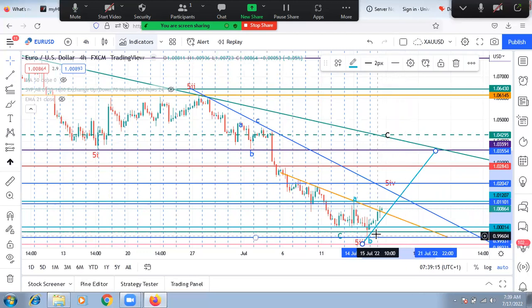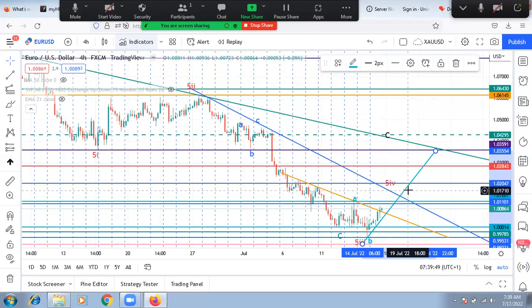So for me, we still have a leg that is coming down. And I need to see that leg come down first before we ride it up. So if it's going to come down first, let's let it go on. We don't have to close anything, but you can just set your TP at, don't make it exactly 1.02047. You can make it exactly 1.0200 or 2000 or 200 or whatever.